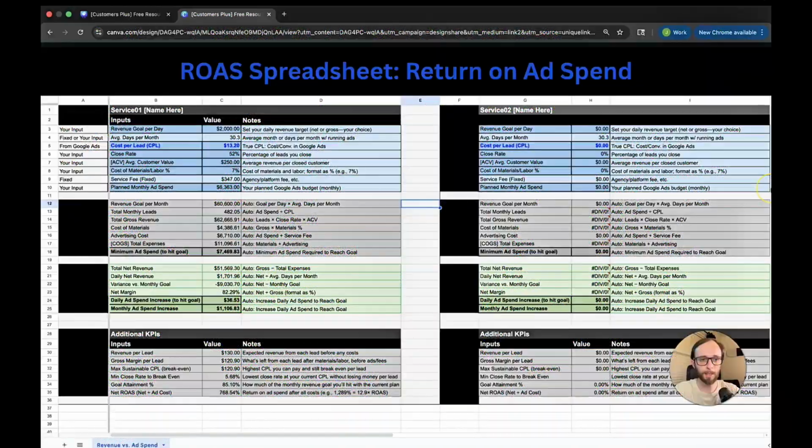Do you really know how much your paid ads are making? Well, if not, stick around to the end of this video for the fastest way to find out. And it's free. When it comes to ad spend, most businesses consider it an expense versus a scalable investment. The difference is simply knowing and understanding your numbers. That's the goal of this free resource.